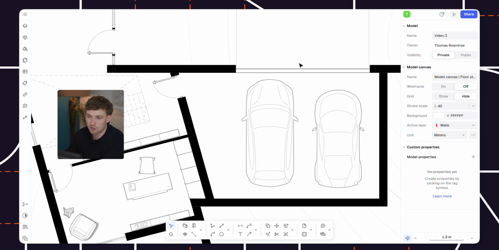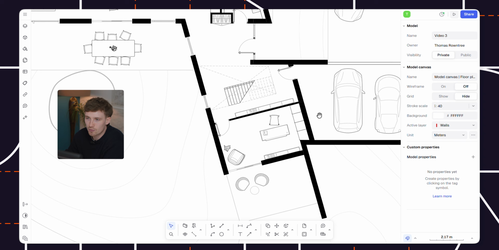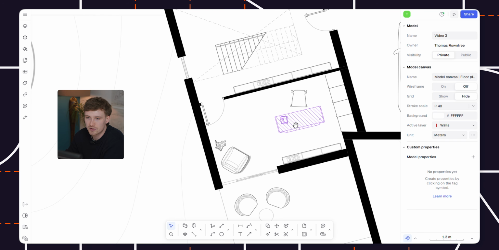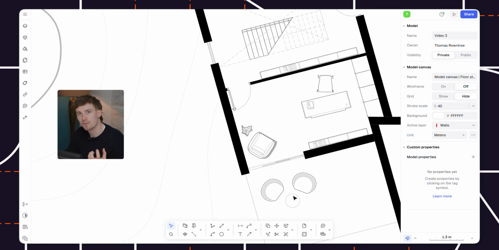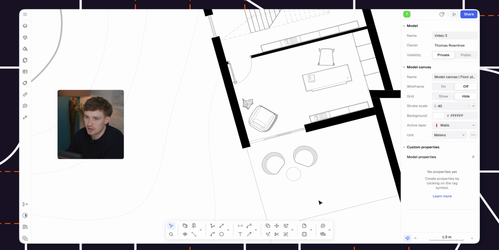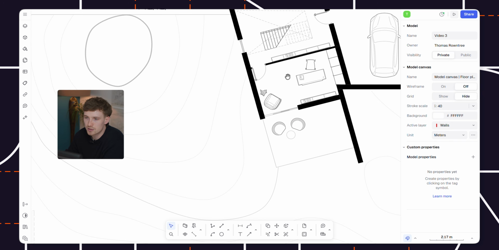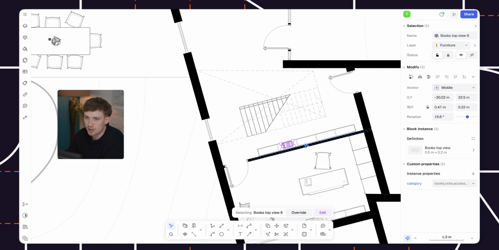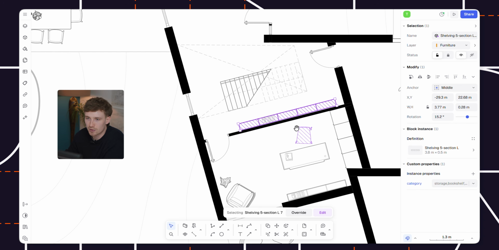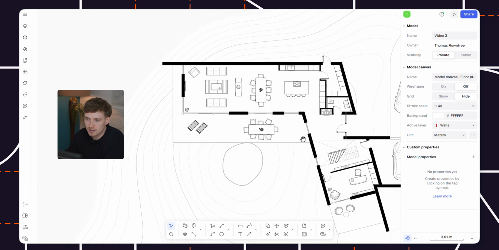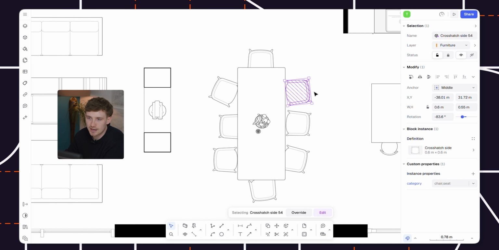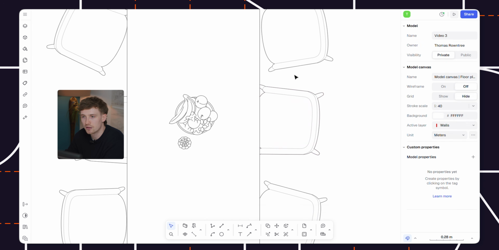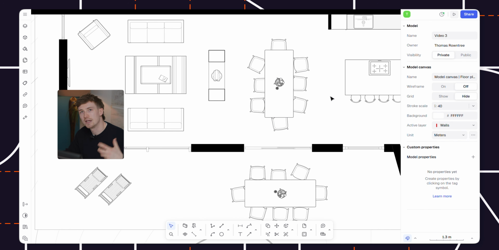We then have a little office space down here where we've got some kind of covered space with your office desk. And all of this just starts to describe the types of spaces and activities that are going on in this floor plan. And these are all elements that I've imported from the block library. None of these are elements that I've imported myself. And you can see here as I've adjusted and rotated some of these chairs, it indicates some kind of activity and some movement in the floor plan, which I think is really key to start bringing your drawings to life.